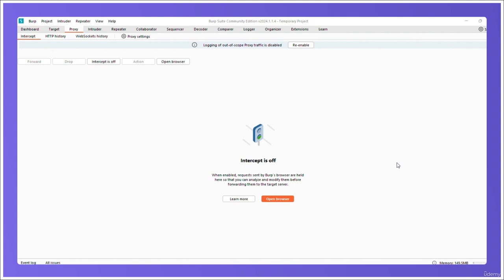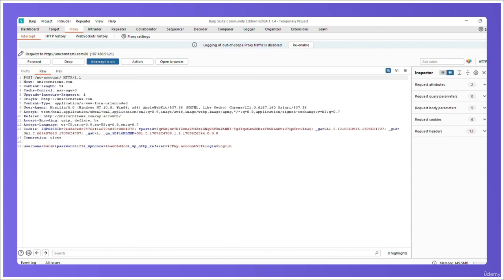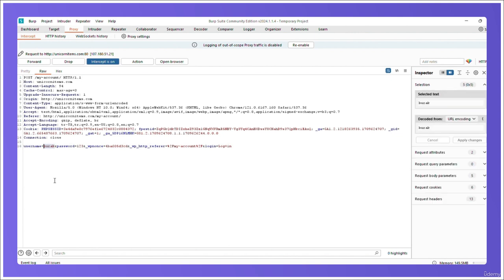Conversely, when Intercept is off, we permit packets to pass through without any interception. We'll just illustrate here with a simple example. Imagine that we have a website and I navigate to the My Account section. After turning on Intercept, when I click Login, as you can see, we capture the packet and its content.